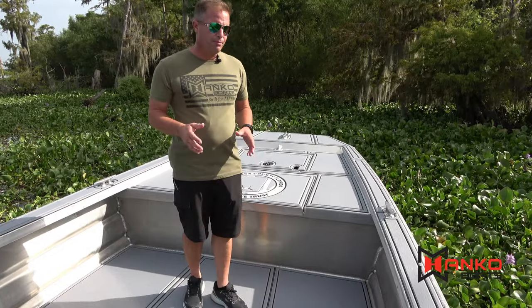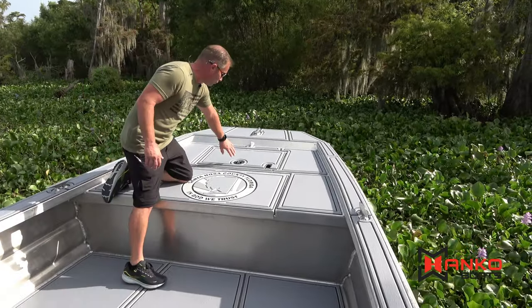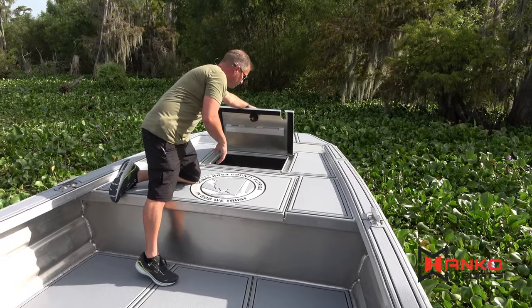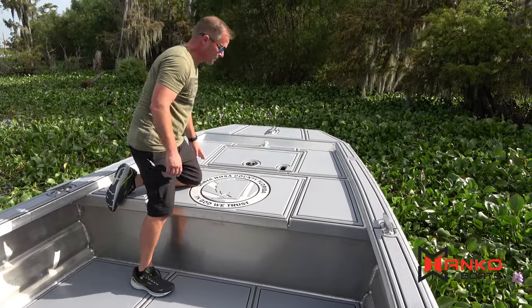I'm starting at the bow. This is a commercial boat. Starting at the front, we have an anchor rope locker, which has a bulkhead and a drain out the hull. It's completely separate from the next compartment. It also has overboard drains in this track.